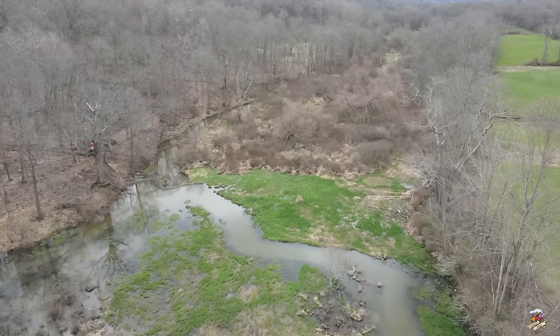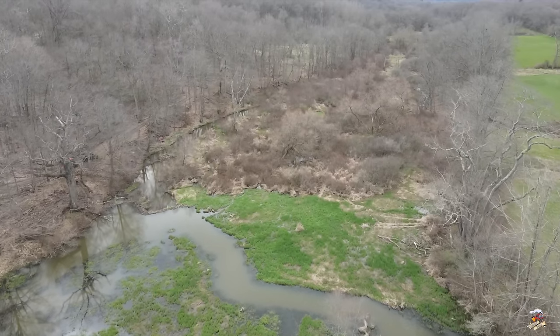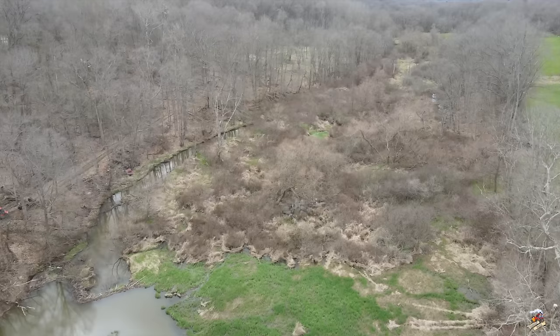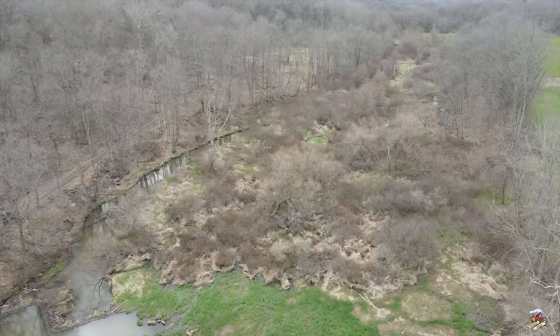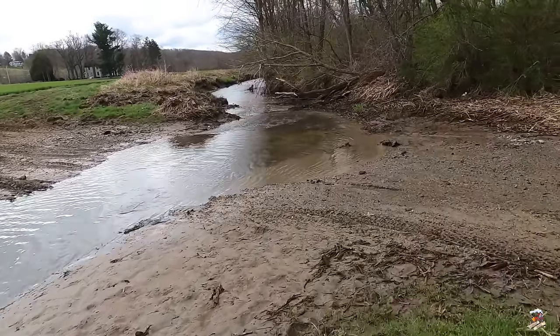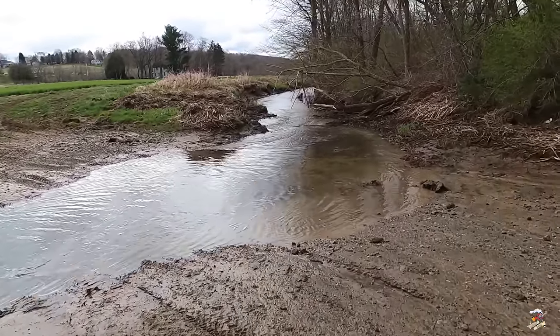But my dad talks about when he was a kid, there was a lot of beavers in this creek, and my grandpa used to blow the dams out with dynamite and so forth. Of course, you can't do that anymore. Well, you can, I guess, but anyways, there's other ways. And here's just another look at the crossing so you can see where the water level was and where it is now.